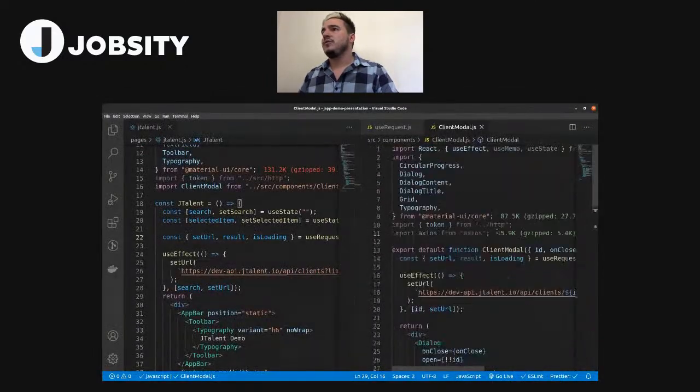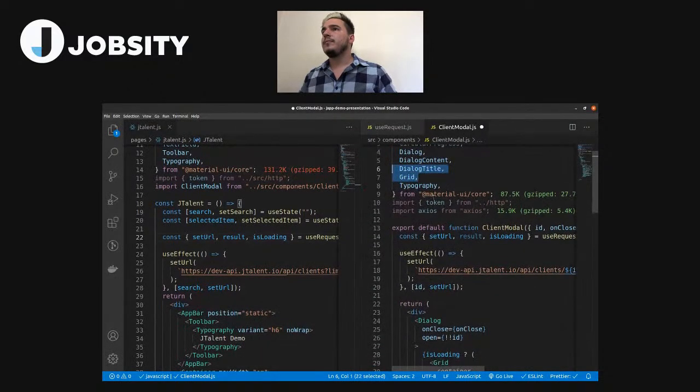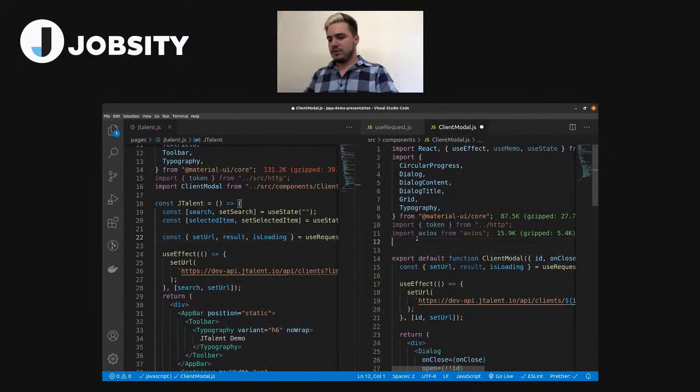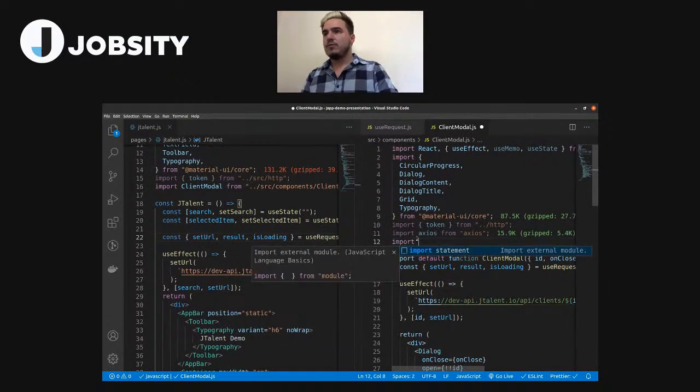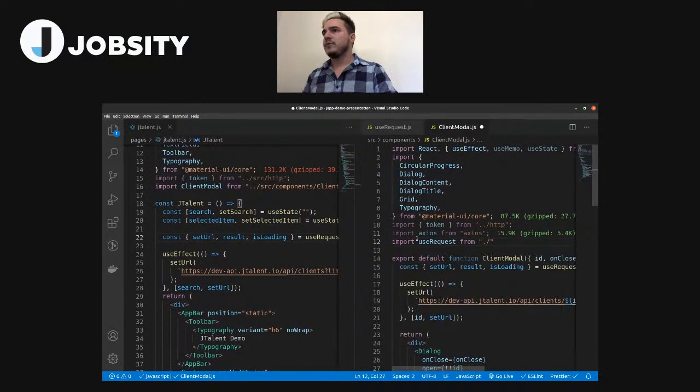Okay, I didn't import the useRequest from here. Let's do that. So it's not importing, so let me do it manually. There we are. Let's see.